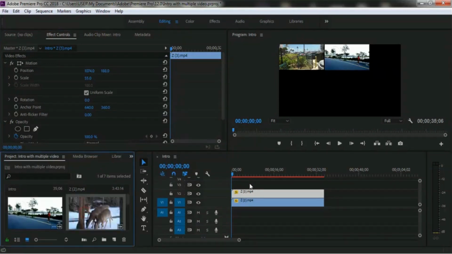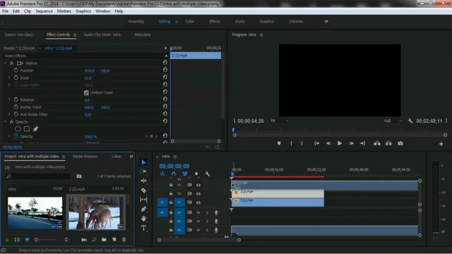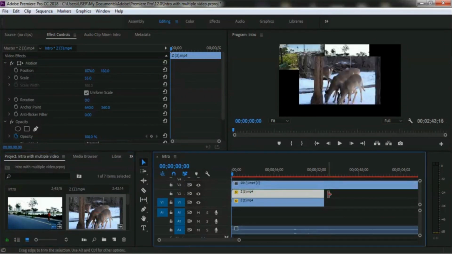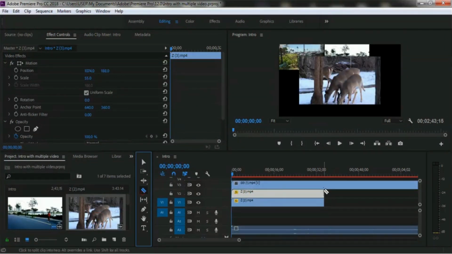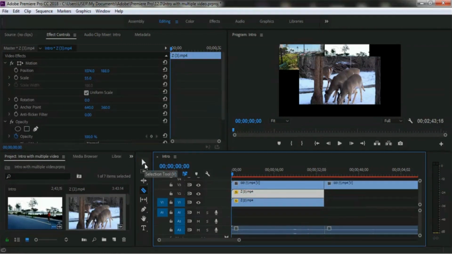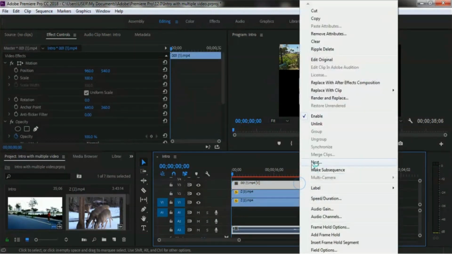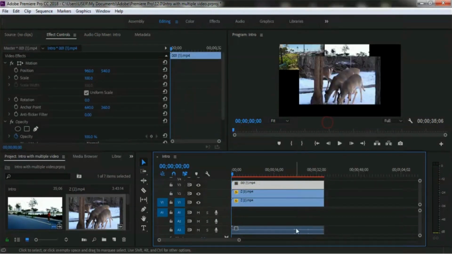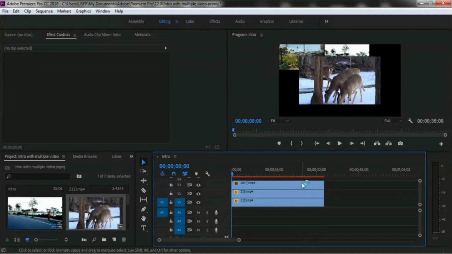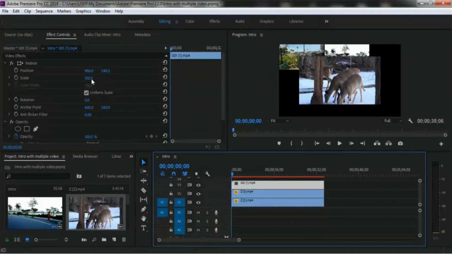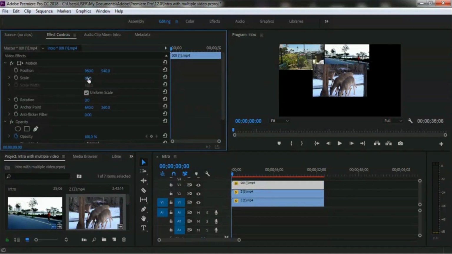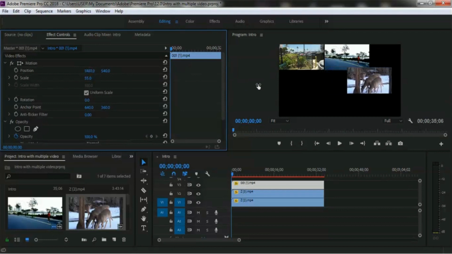So I'm adding it, and I want to remove the rest part from this video, and let me unlink the audio clip from here, and let me scale it to 55%, and let me position it.